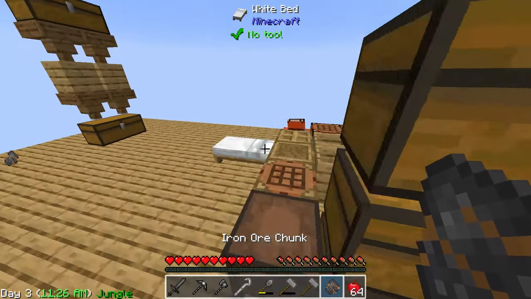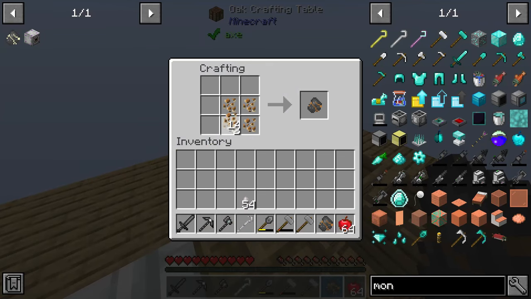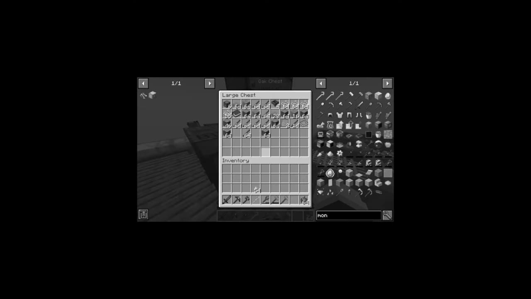I gathered up all the raw iron I had collected thus far to see if there was enough for the next stage of my progression. And thankfully, it was a yes. Now all we need to do is smelt it in a furnace to turn it into iron ingots. Except if I friggin' had one!